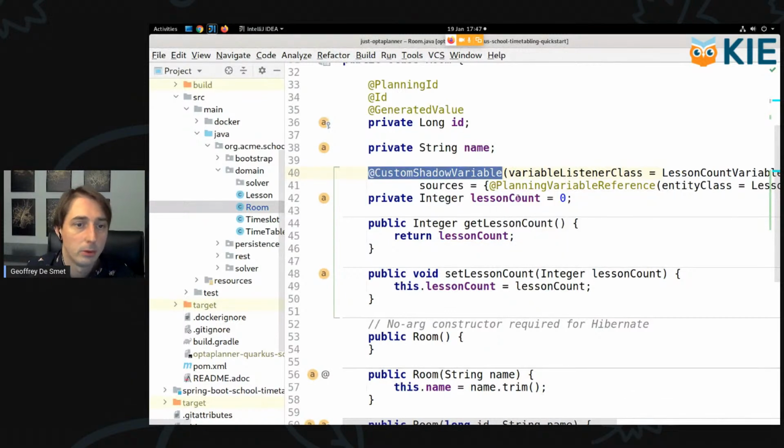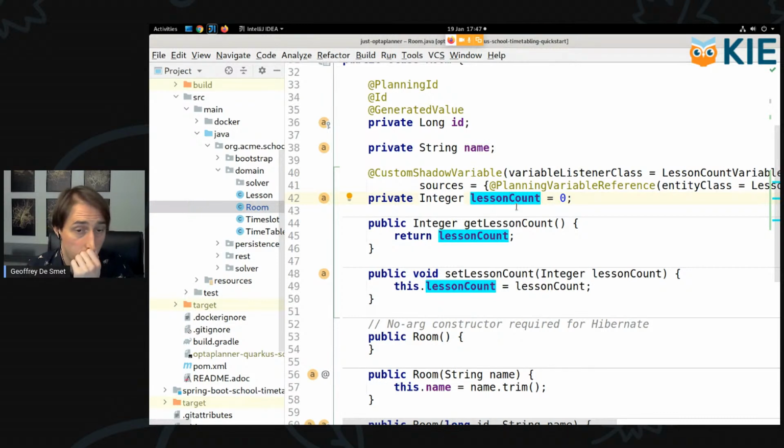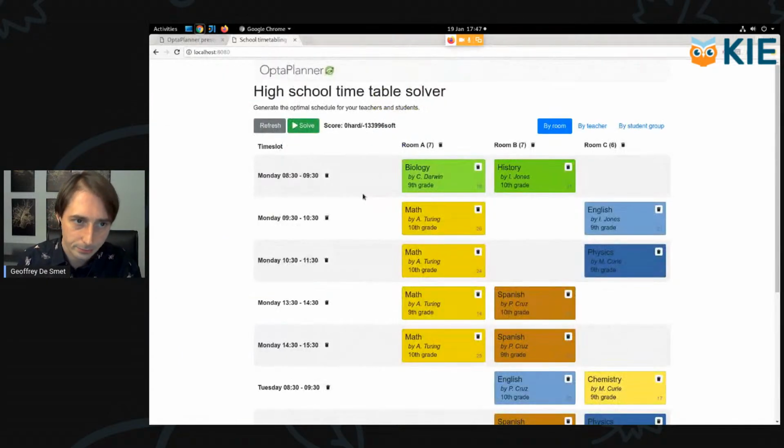We could, for example, instead of doing the lesson count, say, I'm going to count a distinct number of lessons based on subject or on teacher, right? How many different teachers do we have in the same room? And that might be useful for constraints because you might not want to have too many different teachers in the same room, because teachers like to own or co-own a room, right? And so you might want to use it. Again, you could do that through your constraints, but in some cases a shadow variable might be useful.